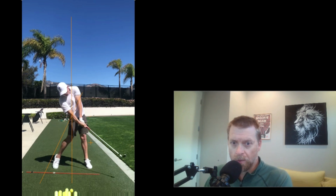You're opening up. You're trying to fire at it. You're trying to move, but you're stuck on the right side because that ball position's keeping you on the right side. And as a result, you kind of disconnected. You can see your lower body's doing one thing and your upper body's just trying to say, hey, I've only got 3 or 4 frames to hit this golf ball. I better get going before I miss the ball. So you can really see how that plays its role.